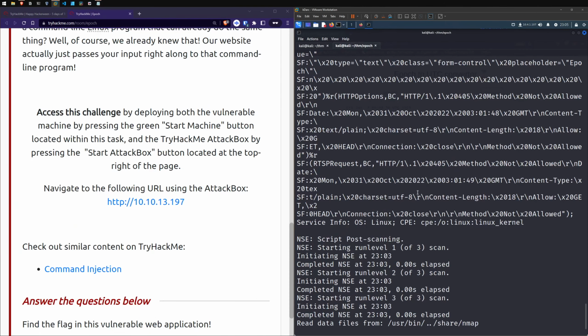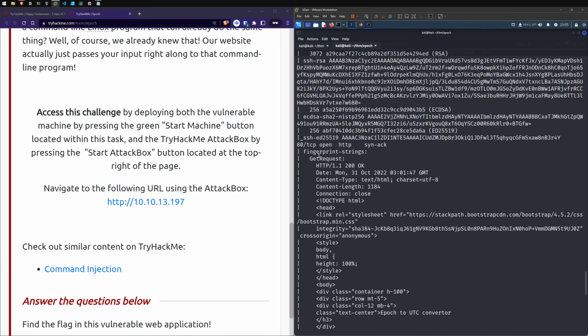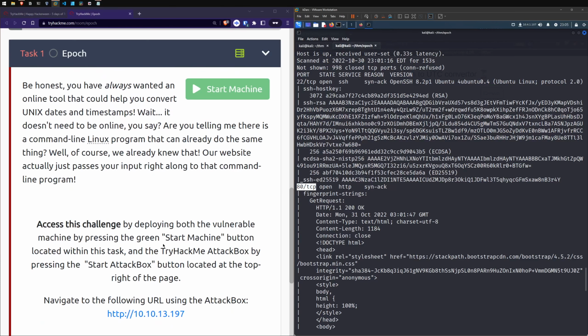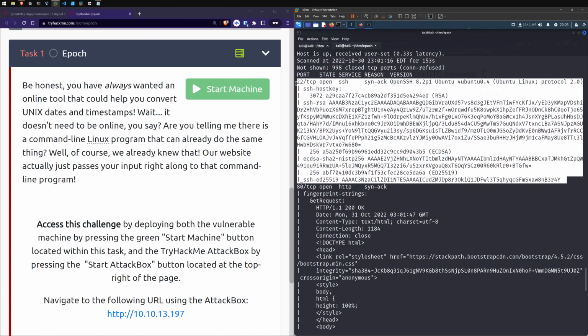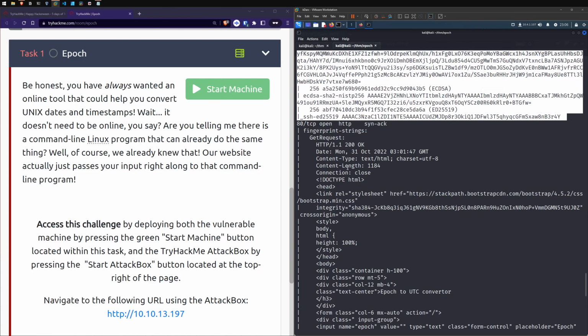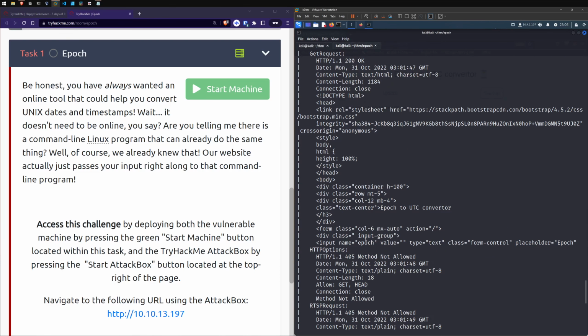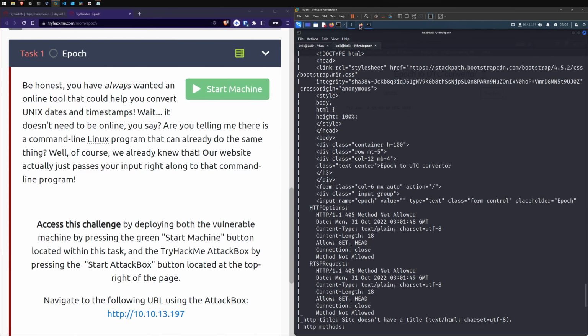All right, let's look over our Nmap scan, see if we get anything. So it looks like it's found 2 open ports, an SSH, and then an 80. And since this is only referring to this web page, I'm gonna say SSH is out of scope. I feel like that's just for creating the box and managing it. I'm not sure if we actually need to worry about that. Because look, this is the only thing, and we can see here it's run a fingerprint of strings, and it's just got this back. So this is just the actual raw HTML that we're already rendering and seeing here.